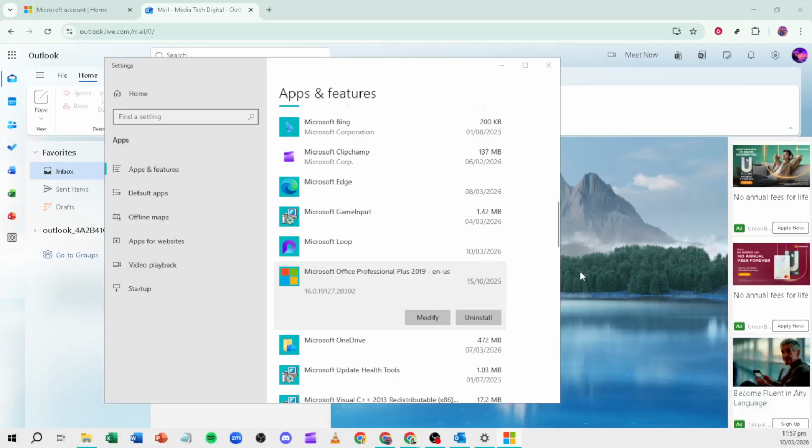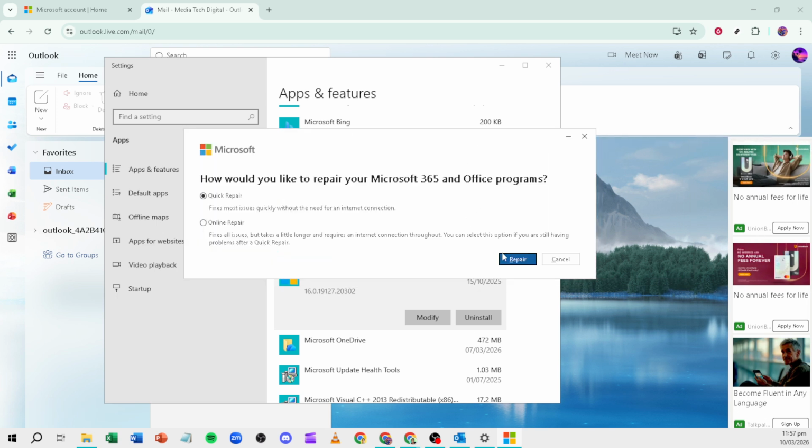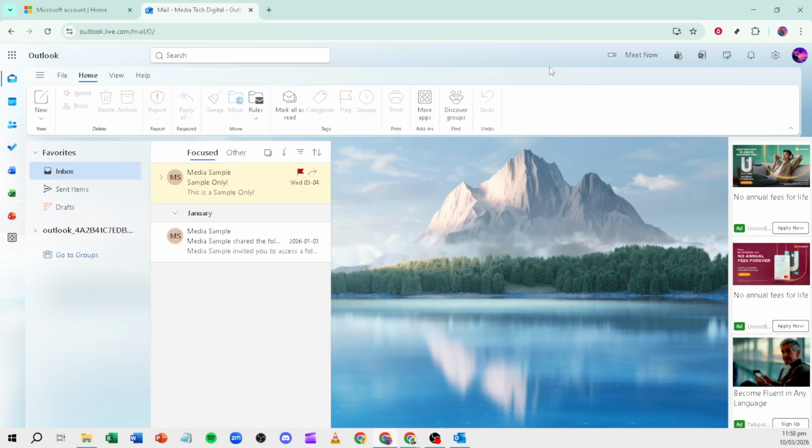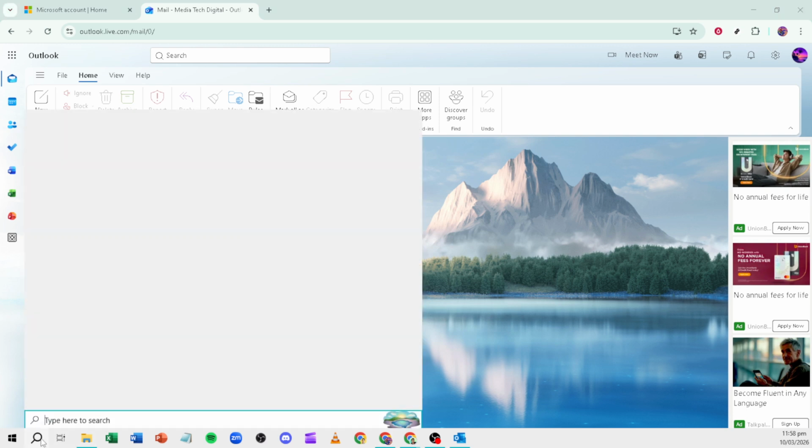Next, re-register the Windows Account Manager plugin using PowerShell, which helps if tokens or the AAD broker component got out of sync. Open the Start menu, search for PowerShell, right-click, and choose Run as Administrator. Use the standard command recommended for your Windows version to re-register the Microsoft AAD Broker plugin package. If you're unsure of the exact syntax, check your organization's documentation or Microsoft's guidance, then run the command and restart your PC before testing Outlook again.